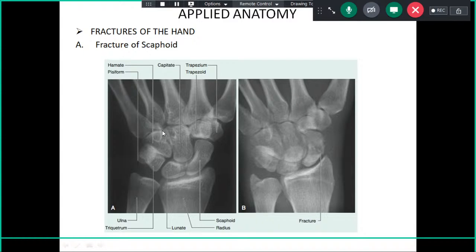Can you appreciate this is the hamate bone, and this is the hook of the hamate that you see here. If you look at your own palms on the medial aspect, you can very clearly palpate and feel your pisiform. I hope you must have already done that. You've already read about the hand, isn't it? Were you able to appreciate the pisiform, the P-shaped bone on the palm? Can someone reply?